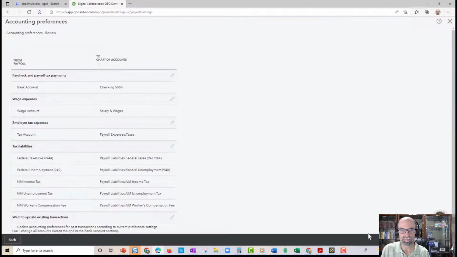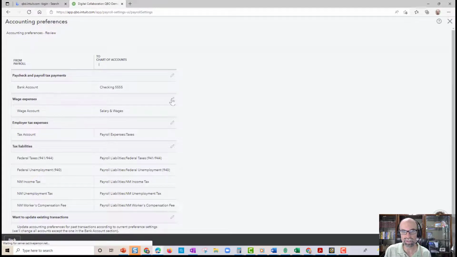Okay, so first off, we get back in here, the wage account. So if you've discovered that you've got multiple mappings, which one do you want it to be? Now this will come in from the payroll items that you've set up. So your account might look a little different than mine here. I just have a base wage account. I don't have commissions, bonus, overtime, or hourly rate. You'll have more options here as necessary, but it's pretty straightforward.